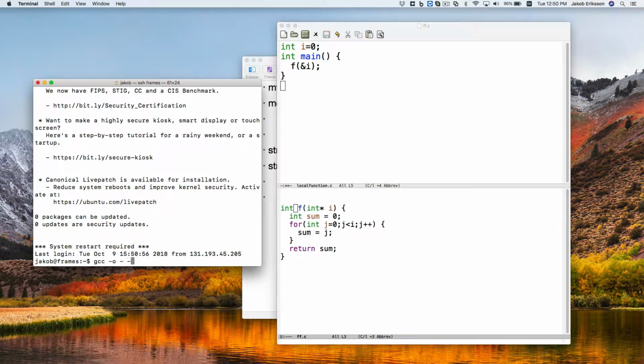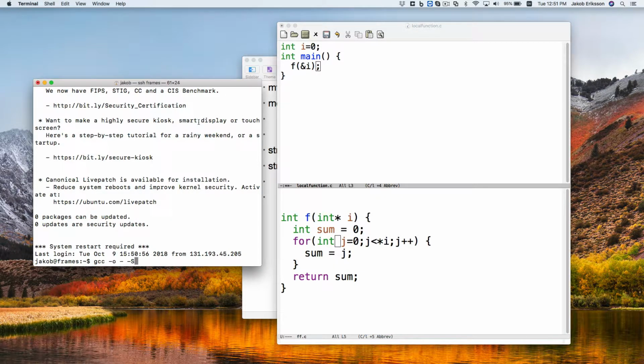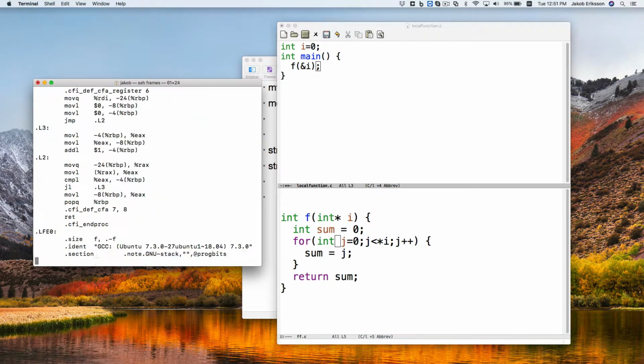Shouldn't you dereference i? Yes, absolutely. Thank you. So shouldn't you include this file? Nope. This is a C file. You don't include C files. I would ask the linker to do it later, but we don't actually care about this call here at the moment. I just want to see what's generated here. We know what's going to be generated here. It doesn't have much choice. Okay, so ff.c here.